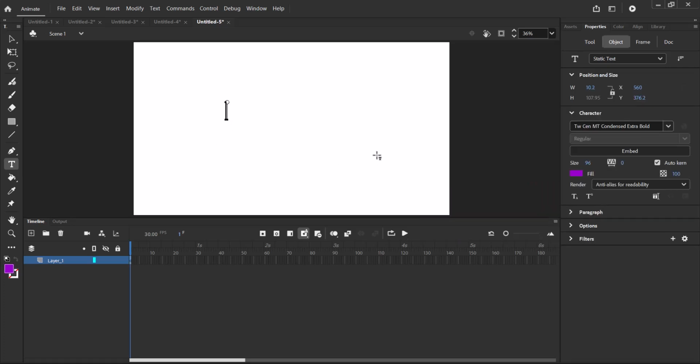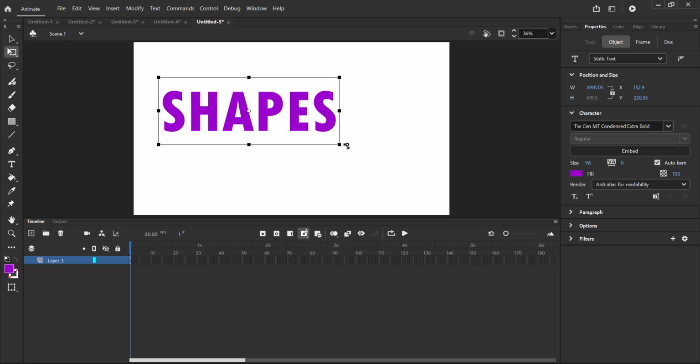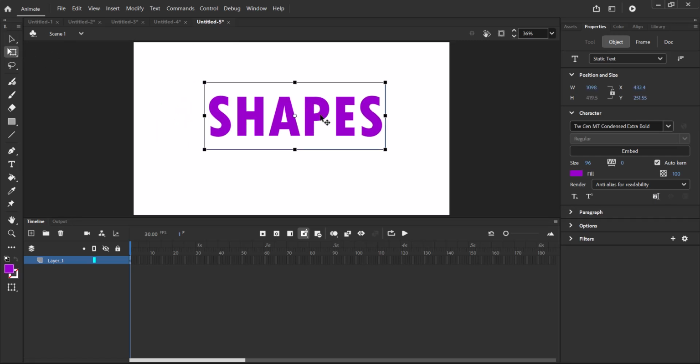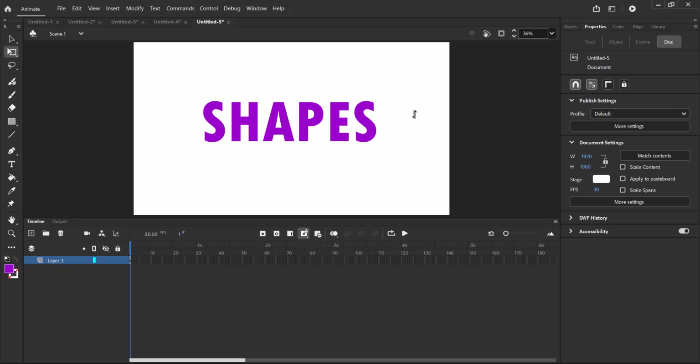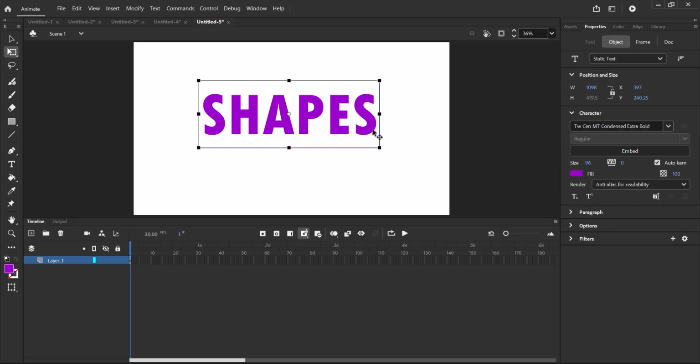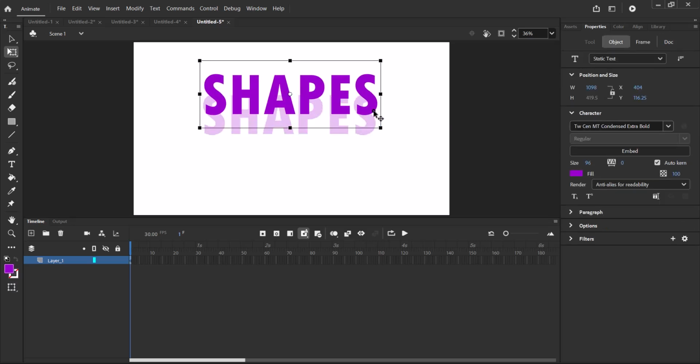Click on the artboard and start typing. Can use the free transform tool once again to increase the size. Place it in the middle of the artboard. Let's bring it up a little bit like this.